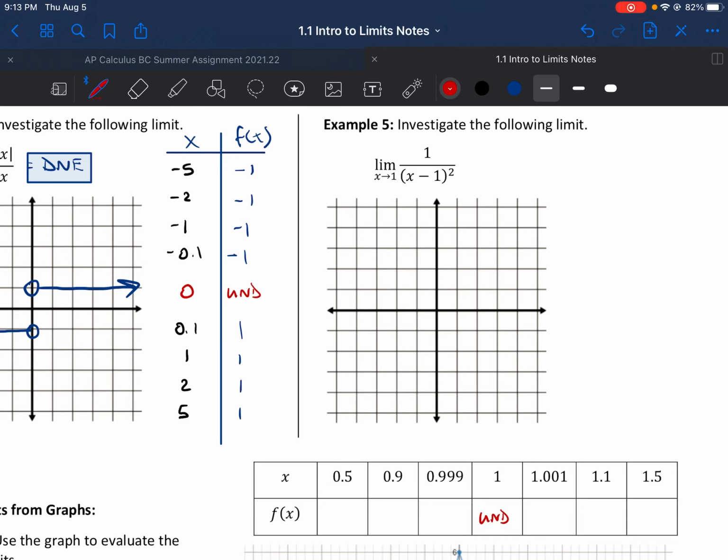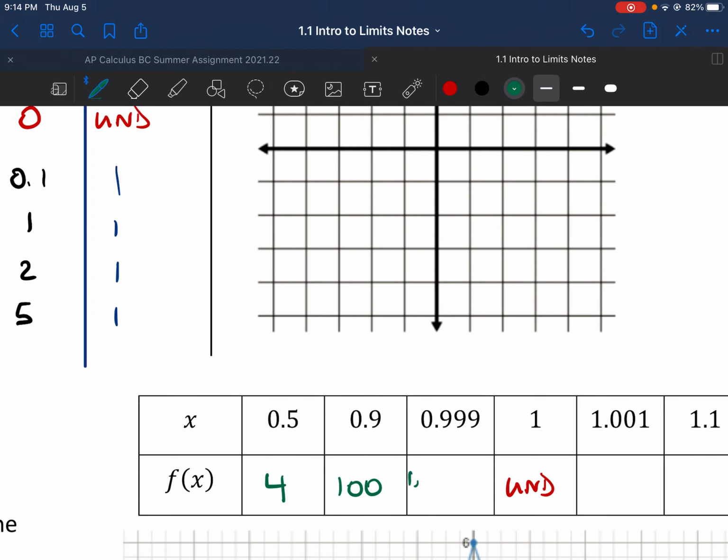But now let's plug in some other values. Let's let the x values approach 1 from the left, and then let's let the x values approach 1 from the right. If I took 0.5 and I plugged it in here for x, the number that you would end up getting, let me use a different color than blue, let's use green here, is 4. You can check that in your calculator. If I plugged in 0.9 into x, and I evaluated, we would get 100. And if I took 0.999 and plugged in for x, we would actually get 1,000,000. Again, if you don't believe me, plug it in, try it, see what you get.